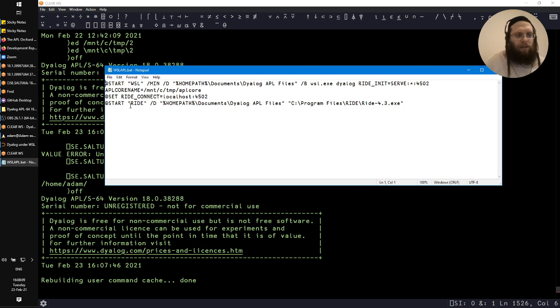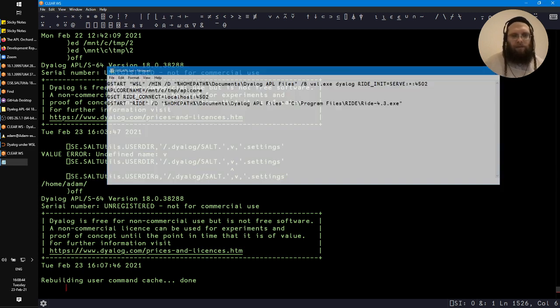It's this little batch file that starts Windows subsystem for Linux, and in there it starts a dialog interpreter, and it tells it to serve to be ready to connect to RIDE on the port 4502. And then I set up an environment variable for RIDE, and then I start RIDE in the location that I want, and it immediately connects. So I'm using a network connection to connect between a Windows RIDE and an interpreter on the Windows subsystem for Linux.